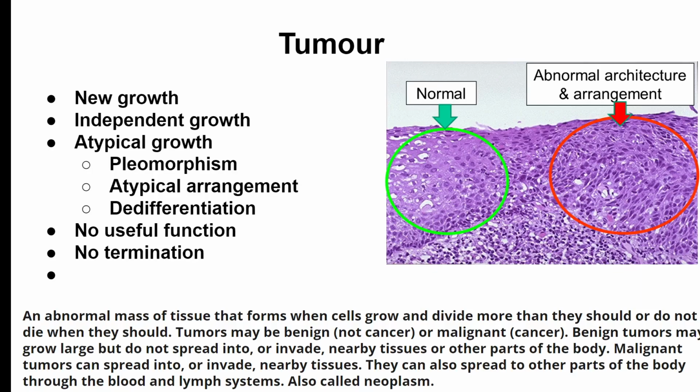Normal growth has a mutual relationship with the neighboring tissues and the hormones, so there is a control of growth. I will not go into much detail about that dependency; it's a very huge issue. In general, dependency is normal, and independence is malignant, suggestive of a neoplastic condition. Atypical means the cells do not have the normal shape. A normal shape of the cells in a tissue is identified with typical characters, whereas in a neoplastic lesion there could be abnormal shapes, pleomorphism, or atypical arrangement of the cells. Instead of normal alignment, they may be haphazardly arranged, and they tend to become more de-differentiated.